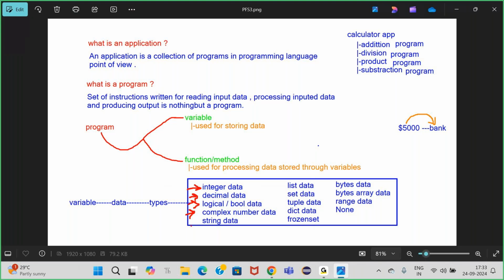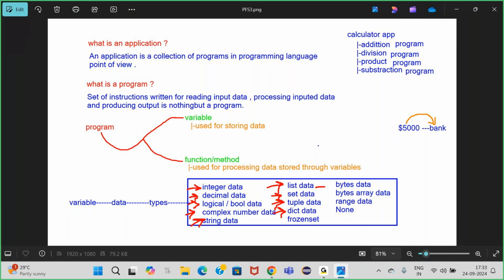String data can be used wherever needed. In any web application, string data must be used. And Python web applications are going to handle data, meaning a group of values or a collection of values. So data structures are also highly recommended to use. In general, any typical web application is going to support these data structures.